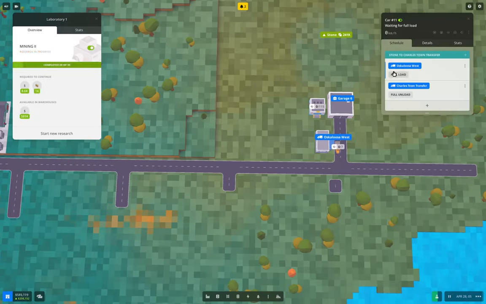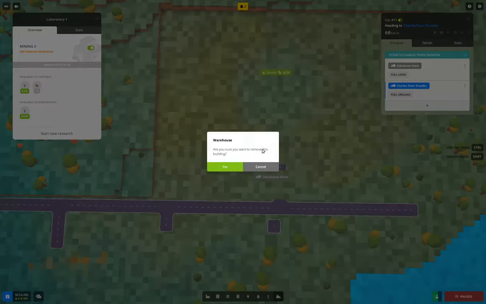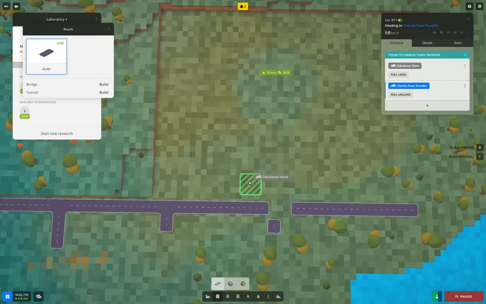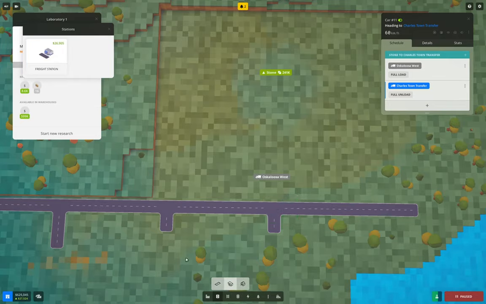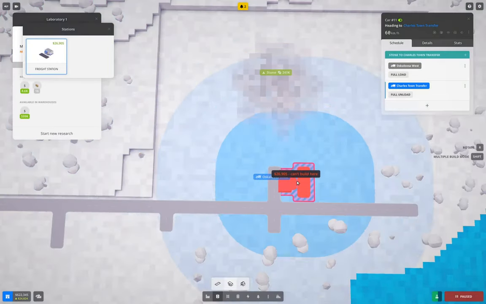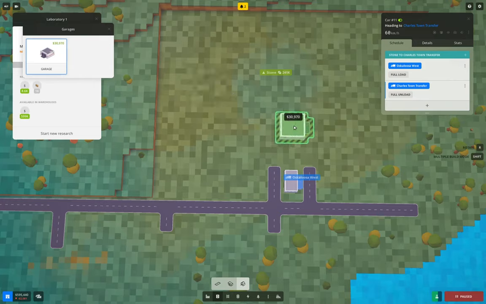Right. Well, can I tell it to skip current order? Pause. Okay. Blow that up. Blow that up. Blow that up. And that. And that. Okay. Now, I can line it up properly. No, I want road. Now I'll do this. Right. Now I'll put it here. Yep. And then I'll put this back.